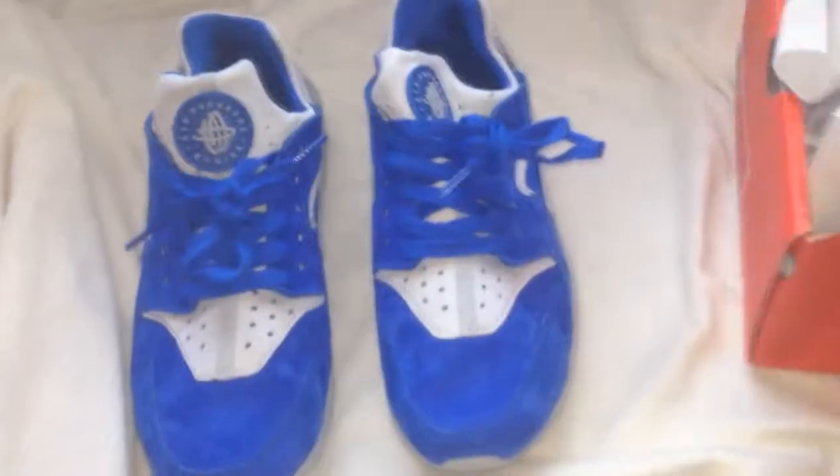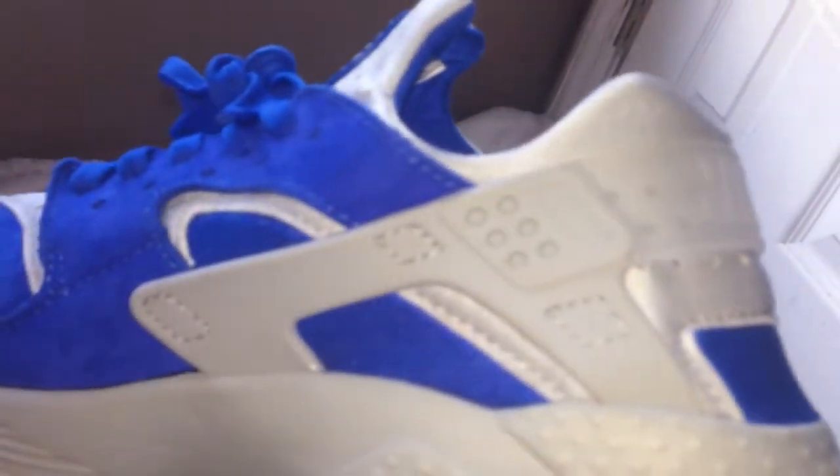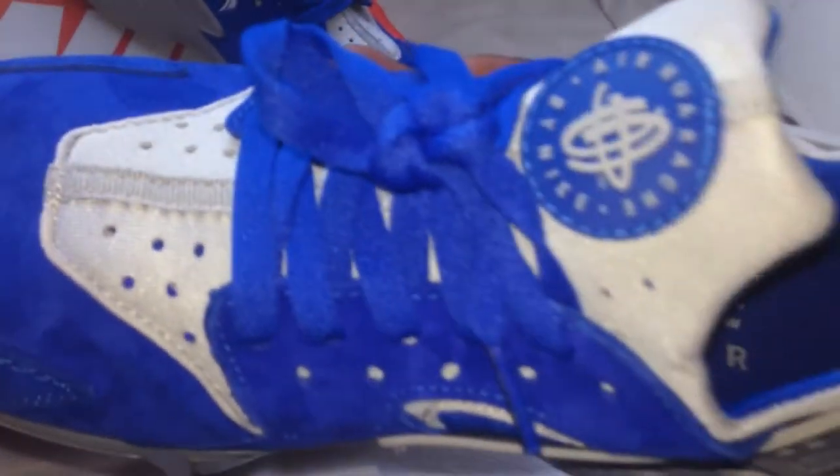These are very, very good in my opinion. Very lightweight shoe, very comfortable, and it has that nice suede on it. We'll take a quick scan around the shoe — as you can see every detail is there, everything is on point. DHgate, nothing to be worried about people, it's legit.